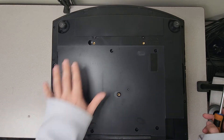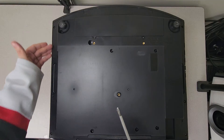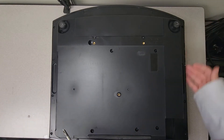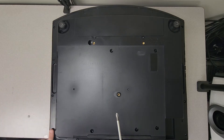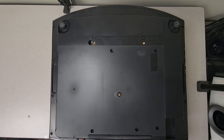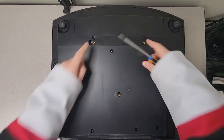We don't have to mess with the bottom compartment screws at all. What we're looking at are these screws along the sides right here - you've got three screws right here, four screws right here, and then two screws at the back right here. We also have these two screws right here, which we'll get to in just a second.